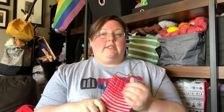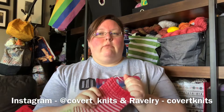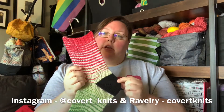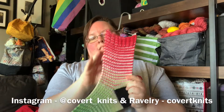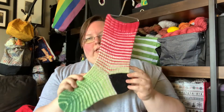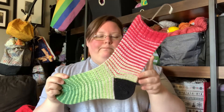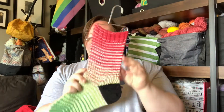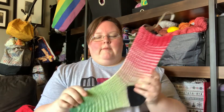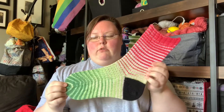If you follow along on Instagram at covert_knits, or find me on Ravelry at covert knits — I posted a couple of weeks ago because I put the heel on the front of the sock, which is only patterned on one side. So these were in the naughty pile for about five to seven days before I picked them up again. I considered just leaving the heels on the front, but I knew that would bug me in the end. These are for myself — I love the yarn so much, I'm keeping these.